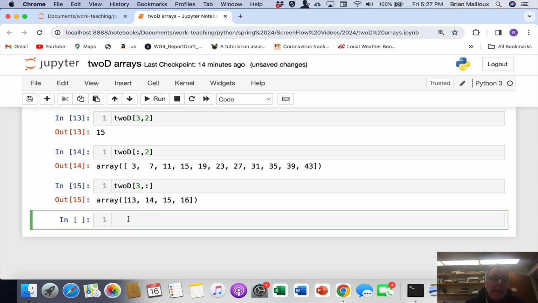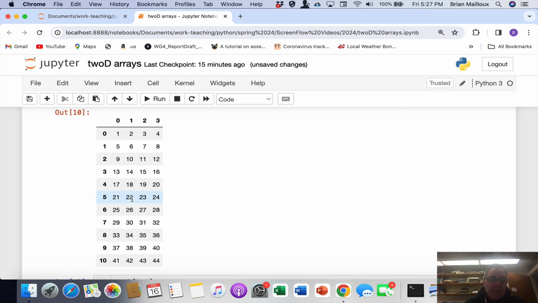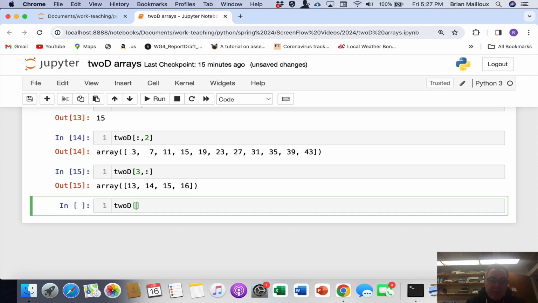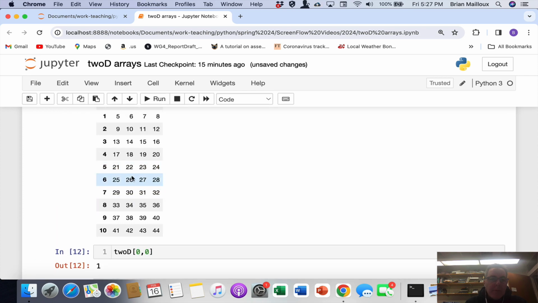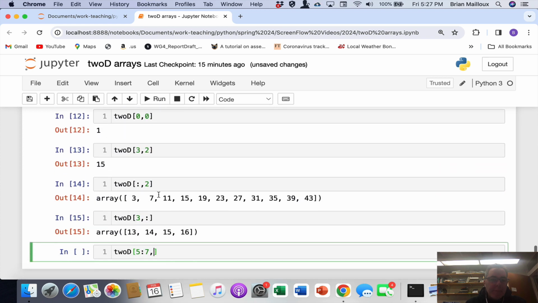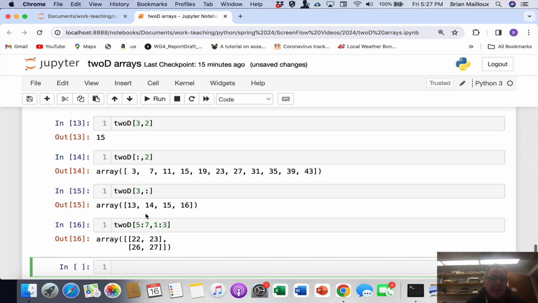And then you can even get more complicated. Say we wanted to get these numbers, 22, 23, 26, 27. That's going to take some thinking. So if we want to do that, it's going to be rows 5 and 6. We're going to want to start at 5, go through 6. So actually we want to end at 7 because remember it ends 1 early. So let's go down. I'm going to start typing this. So it's going to be 2D, 5 to 7, right? Because we're trying to get this. But now we also want these two. So we're going to want row 1, row 2, and we'll stop at 3 because we won't get there. So we're going to do 1 to 3. And we can run that, right? And you can look. It gets you those 22, 23, 26, 27.